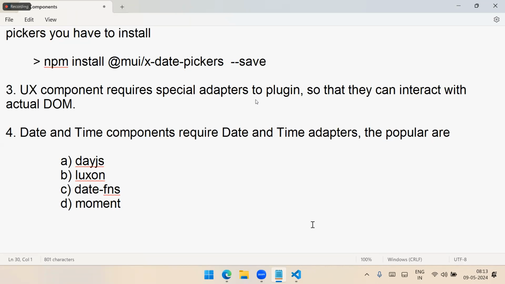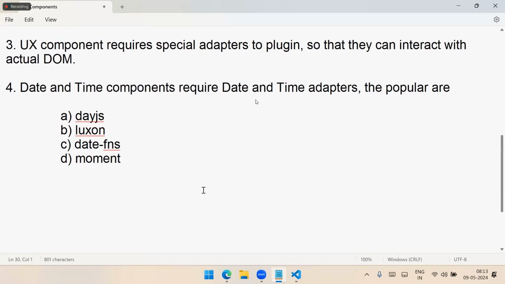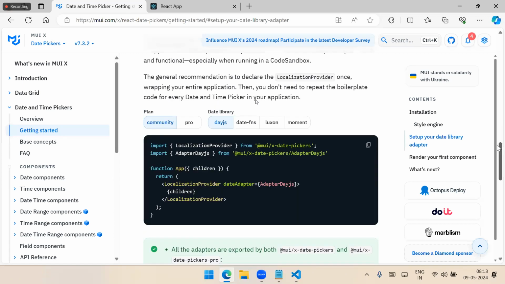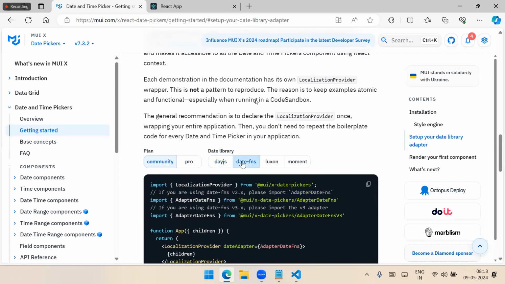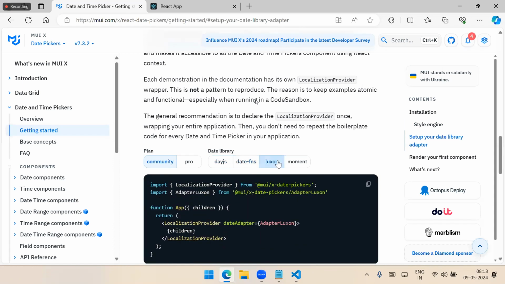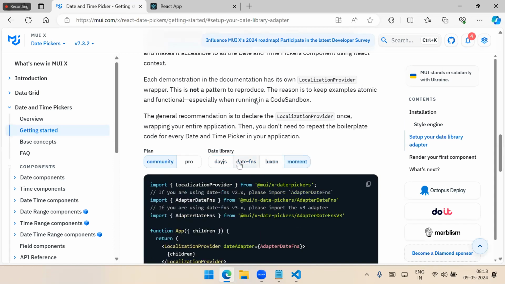These adapters are installed and used by React people in almost every project, because a project requires date and time. Usually any app will show date, time, or a salutation like good morning. All that is done using date time functions only. In that case, they need these adapters. You have to set up an adapter, so you can install any adapter. When you select an adapter, the adapter related logic will come.